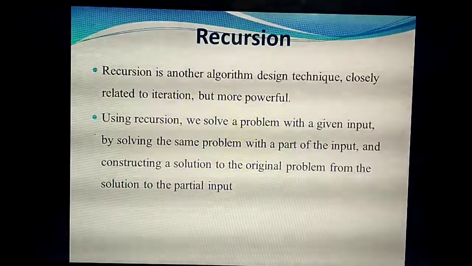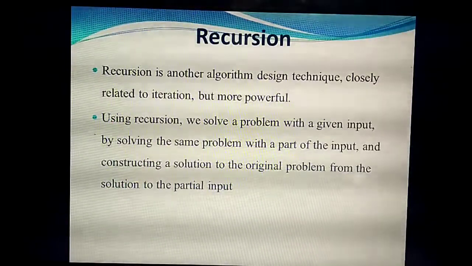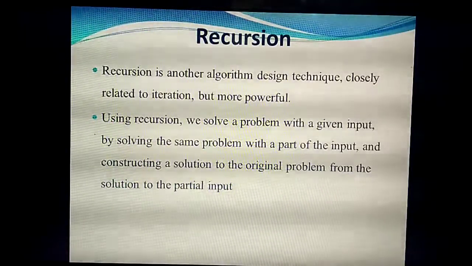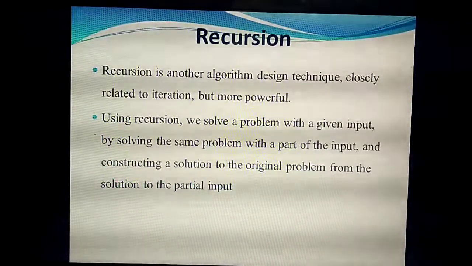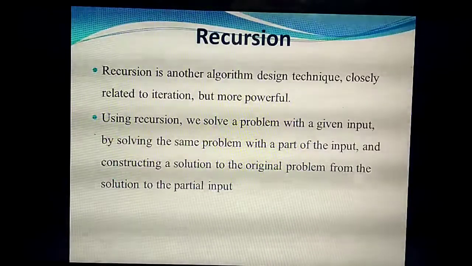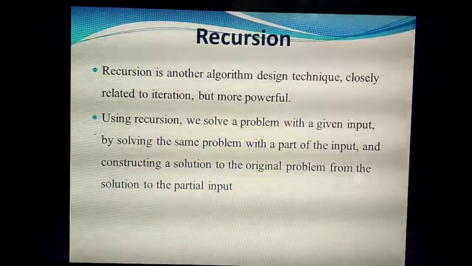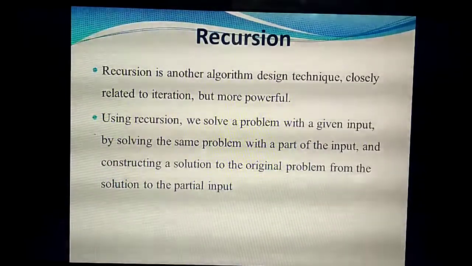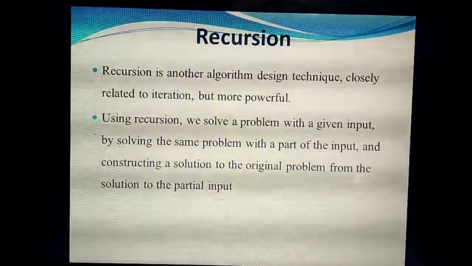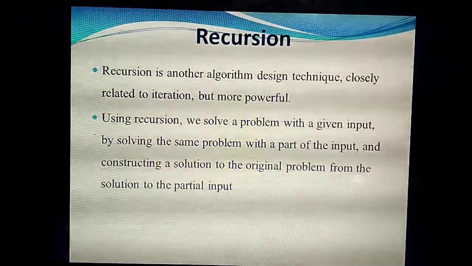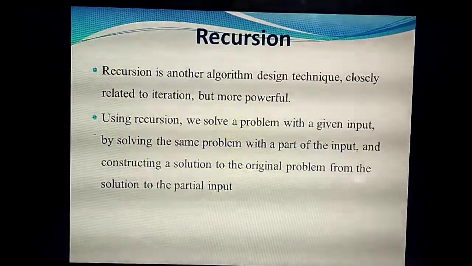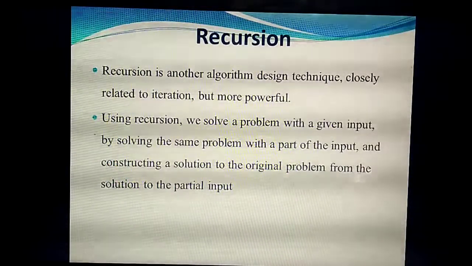Isn't it? Then you will find one solution for LHS. Then only you will solve RHS. Likewise, in recursion they are giving a lot of inputs to the problem, but recursion means it will take part of the input. So LHS equal to RHS means you should take the first LHS part alone. RHS you are not going to solve at first.